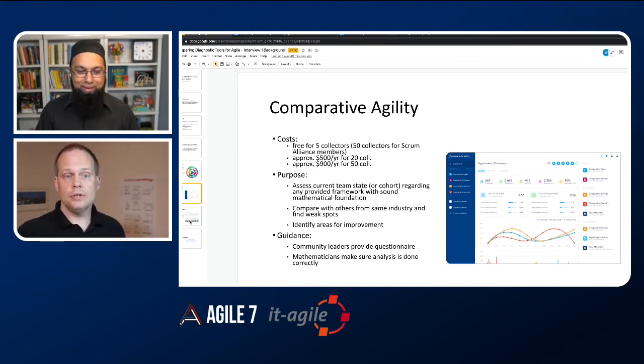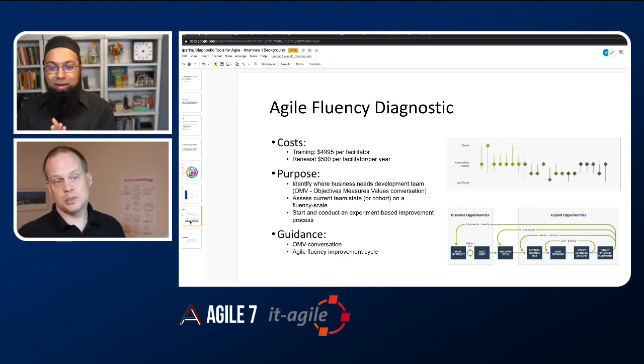What are we going to do next? How do we improve the team? And when will we reassess the team situation? When can we look for results? Yeah, absolutely. And that's an anti-pattern for any assessment. If the purpose was only to create a vanity metric, only a chart, and do nothing about it, it's not going to give you any value, right? That's not a good idea. And it's quite expensive as well.